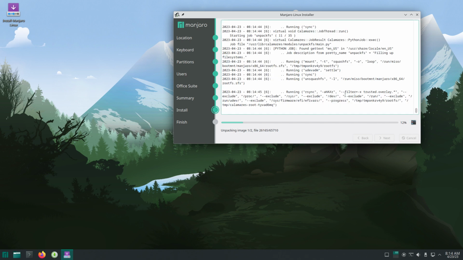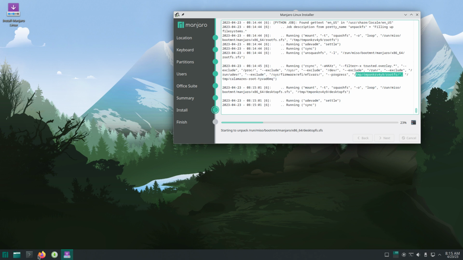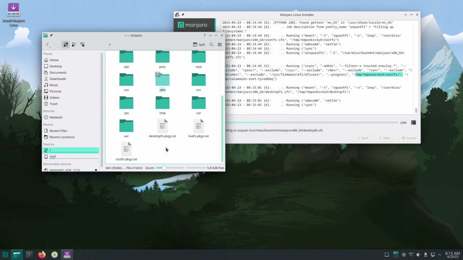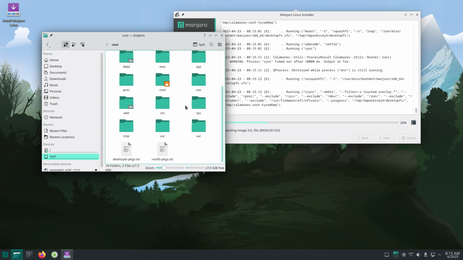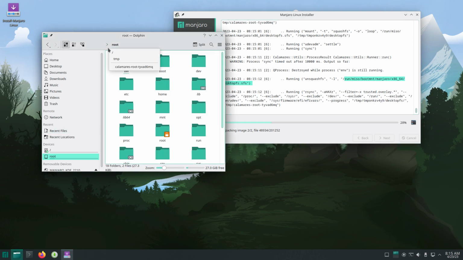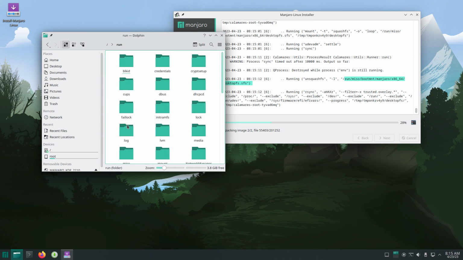Here's the button to keep track of things. So we're gonna rsync everything. And it's here. That's my future system. So if you want to have a look, you go to there. This is your future system, and all the files are unsquashed, and they're here. Okay, this is strange, right? Well, there has to be a source and has to be a target, right? So run that one.